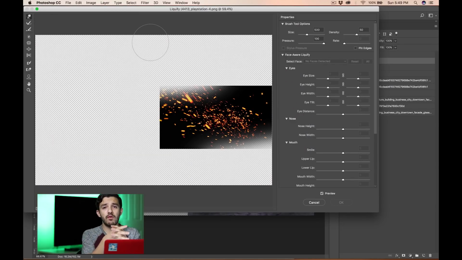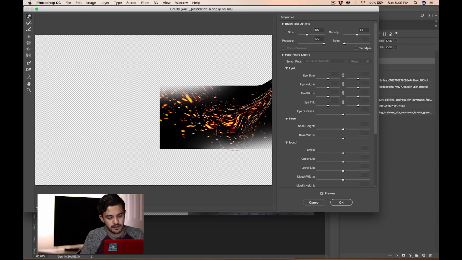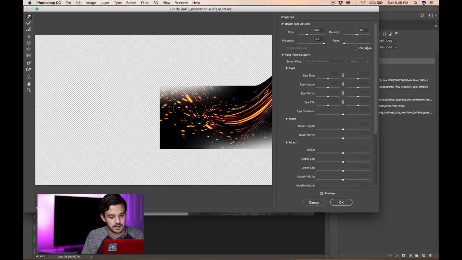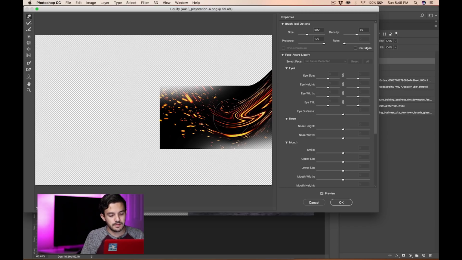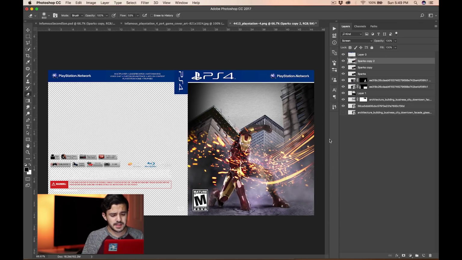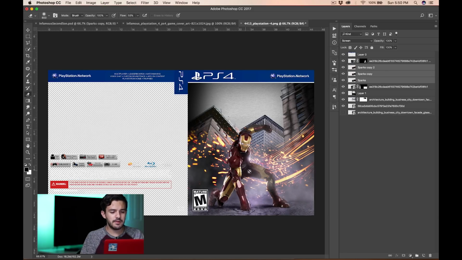Now if y'all remember Liquify, Liquify is where we can mess around with our eyes and body and create these weird shapes, but we can also use it for different purposes. In this case, what we're going to do is use the Move tool. We're just going to start moving this thing upwards, kind of like curve it and stretch it up in this direction to create those cool little lines right there. Yeah, so that looks pretty good. I'm going to just go ahead and press OK. And that creates that cool effect that we have right there. And now all I need to do is move this sparks in between right here, and it creates this cool effect going through there, which I kind of like.